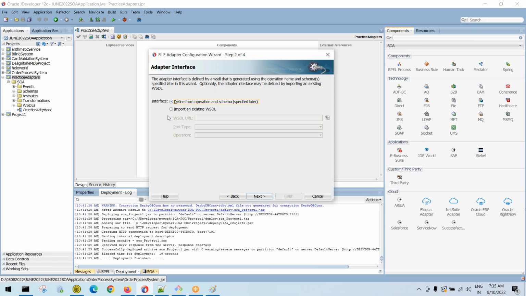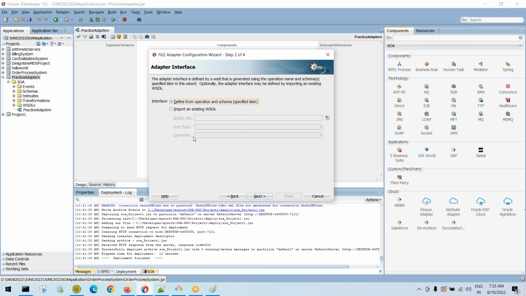We know how to write a WSDL to process XML data, request in XML format, response in XML format. But this time it is not the request-response XML format. This time we want to process a notepad file, a text file. We never saw how to design a WSDL to read a notepad file. So instead of importing an existing WSDL, I want to create it with the help of this wizard. Let's select the first option.